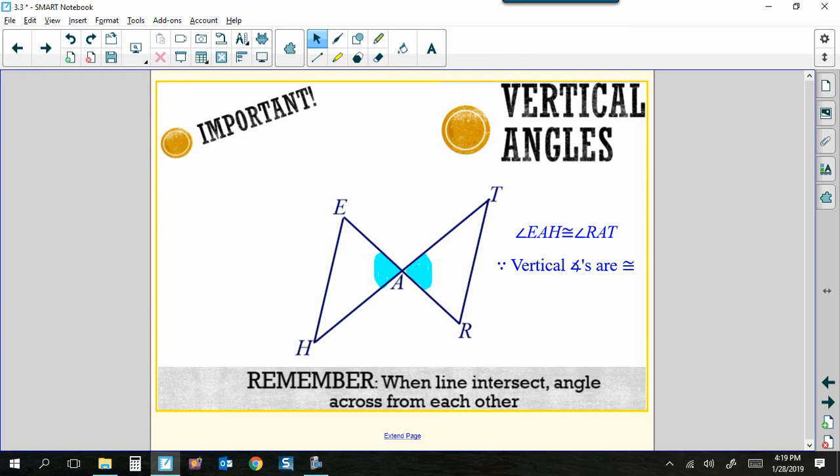Remember, with vertical angles, you do have 4 angles using that vertex. Because you have 4 angles sharing the same vertex, notice that I did not name them by angle A. You're not going to have angle A is congruent to angle A because that would be reflexive property, which this is definitely not a shared space. These are 2 separate spaces. In addition to that, if you call it angle A, there's 4 angles there. I really wouldn't know what you're talking about anyway.